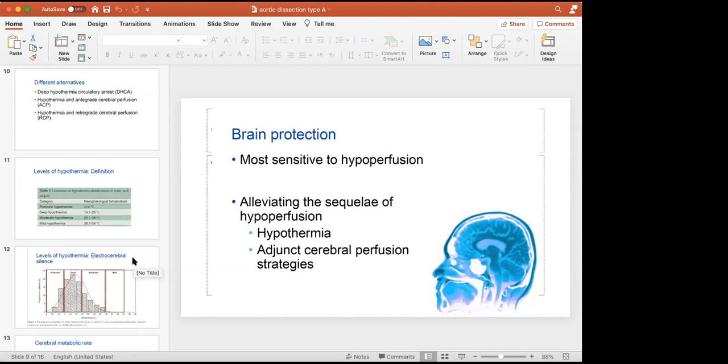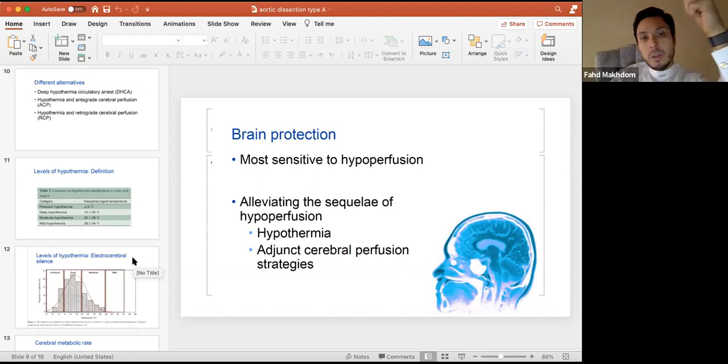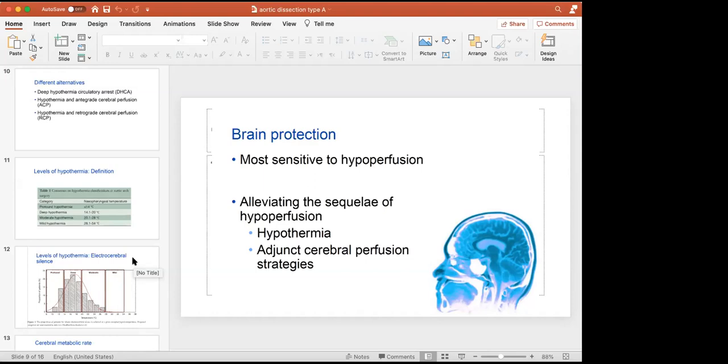The saturation in the brain. Yeah, so you monitor the saturation in the brain, right and left. Just to be sure, there is an antegrade, unilateral, and both of them need to be on the same saturation number. If one is dropped relative to the other, or if there is a drop, that means I have a problem in the antegrade cerebral perfusion, or in one side, as Hussein mentioned, an incomplete circle of Willis.